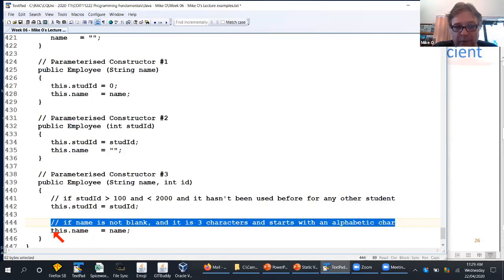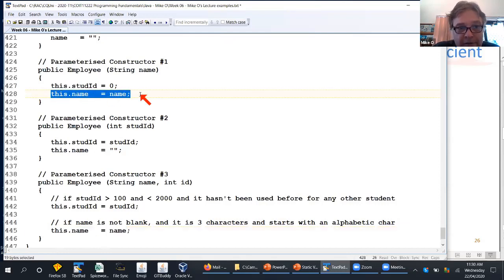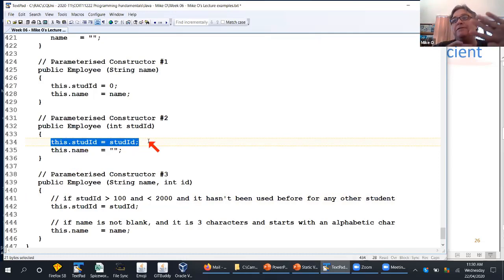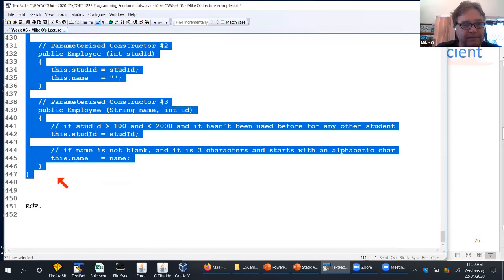And so we have to apply the rule here, whenever name is changed, and here, whenever name is changed, okay. And for student ID, we might have to apply that rule here. So it might be a big bunch of if statements, and also here, because it's also changed here. So with the same if statements in multiple places. So how can we avoid that? Let me show you a shortcut.